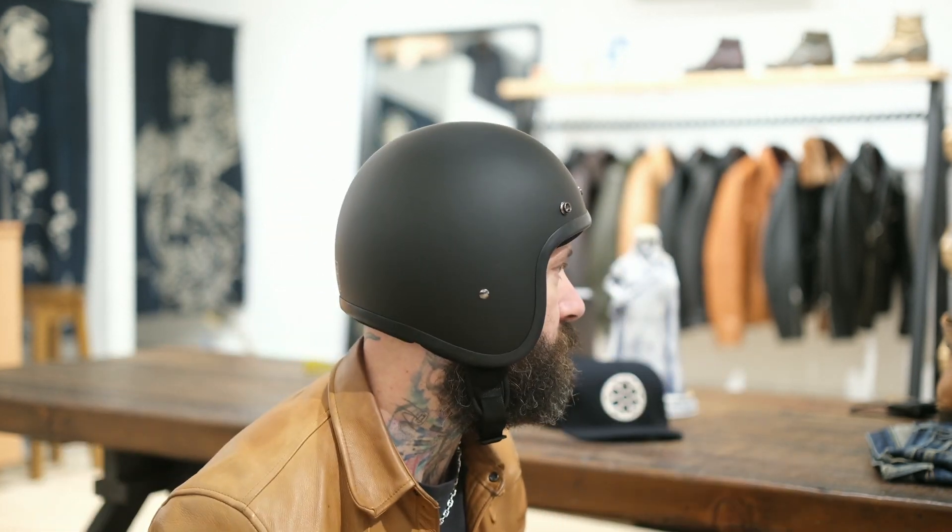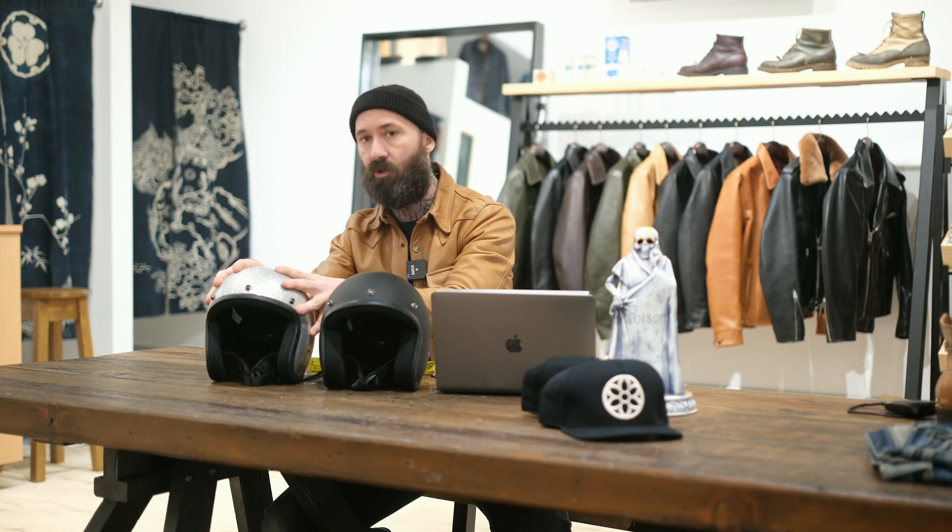I wear these pretty snug. I don't like when open face helmets are loose at all — I don't want the parachuting. I almost want it so that if I put this helmet on and I don't even do up the chin strap, that helmet's not going to move. But according to the Classic chart, if I'm 57 centimeters I should be wearing a large helmet, which is just way too loose, and I don't personally like that in an open face helmet. I prefer to go with a snug fit over a loose fit.